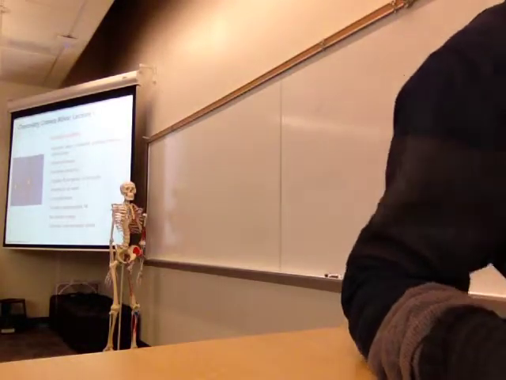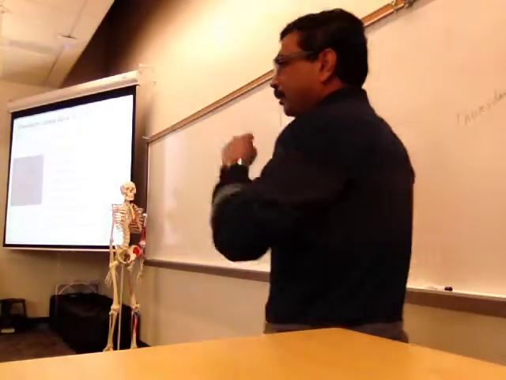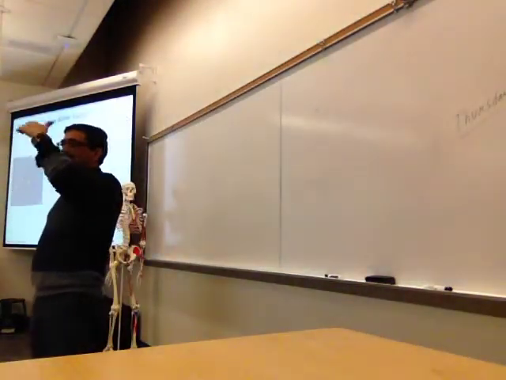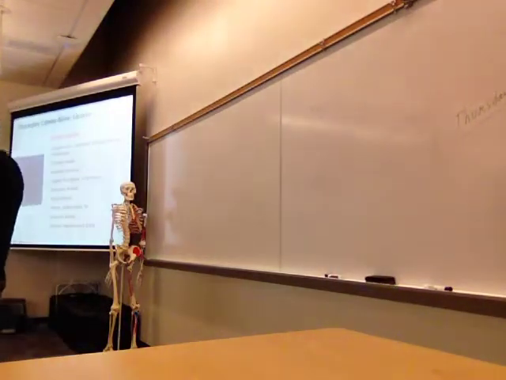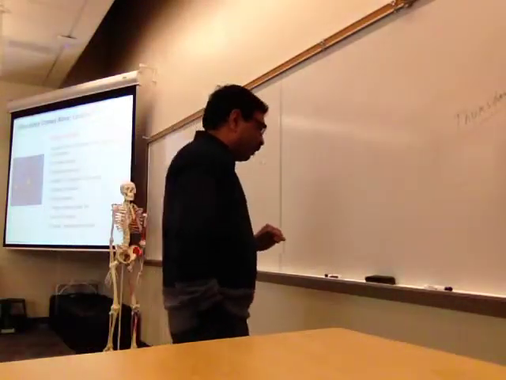Different levels of organization of the human body. You must remember the smallest is the chemical level, right? One step higher is the cellular level, then tissue level, then organ, then system, and highest is the whole body, right? That's the organism. So those are the different levels of organization of our body.